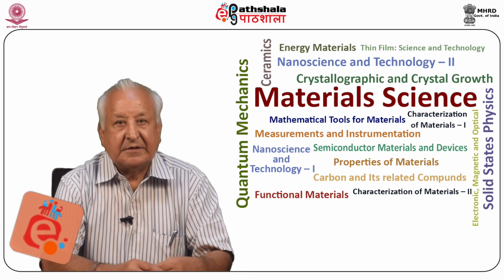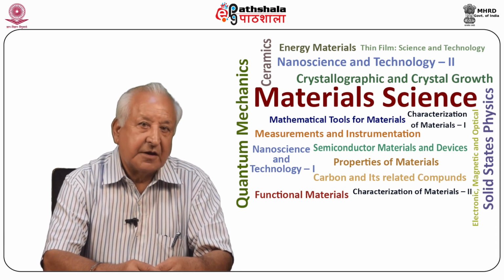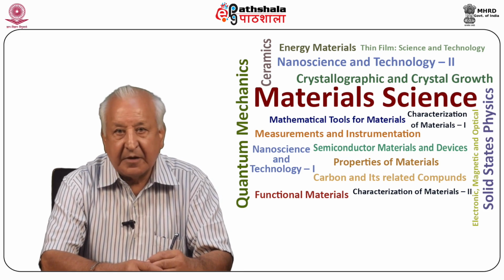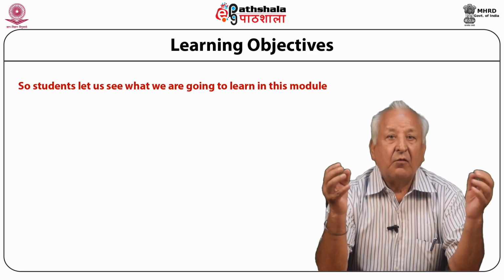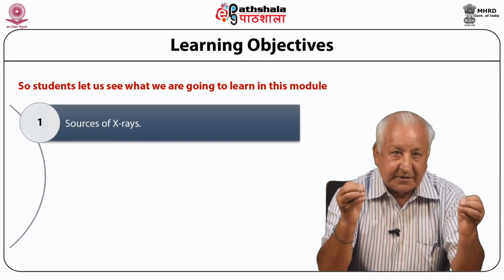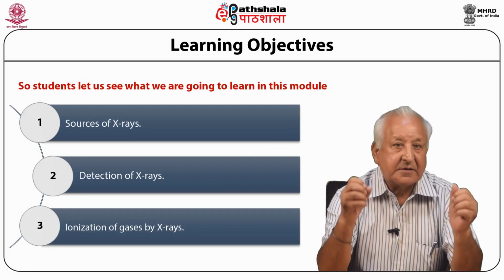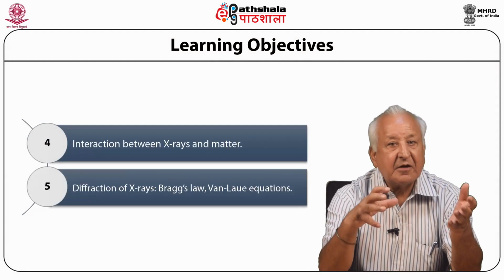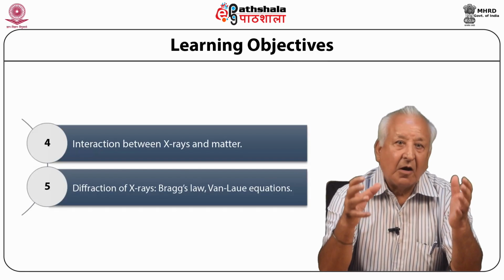Today we are going to discuss a module entitled X-rays, their sources and their interaction with matter, under paper crystallography and crystal growth. So students, let us see what we are going to learn in this module. Sources of X-rays, detection of X-rays, ionization of gases by X-rays, interaction between X-rays and matter, and diffraction of X-rays, derivation of Bragg's law, and von Laue equations.